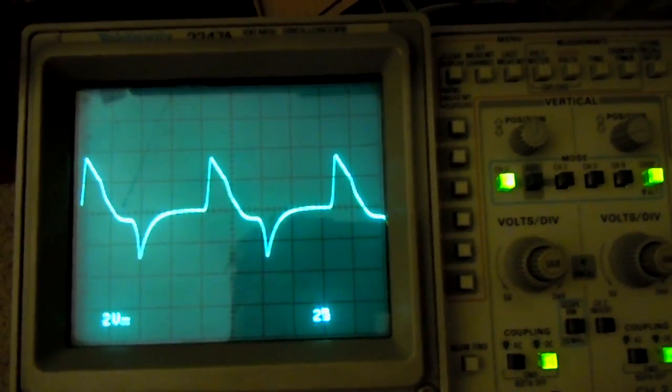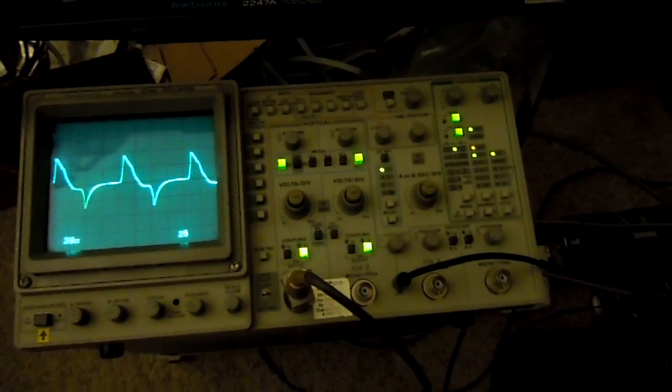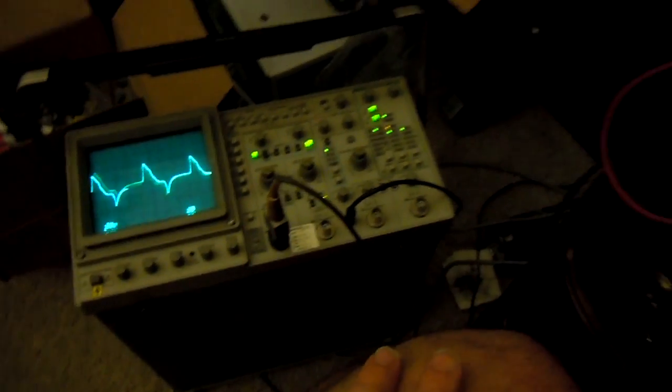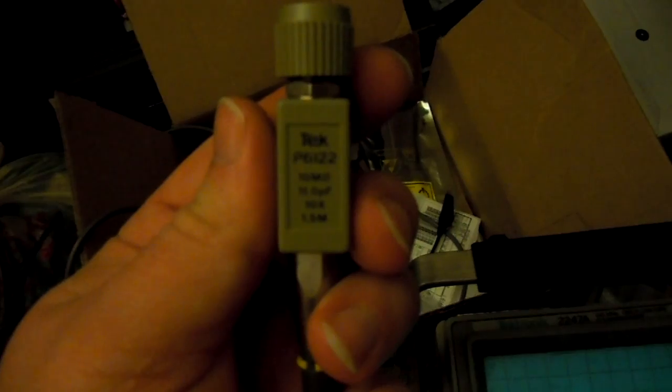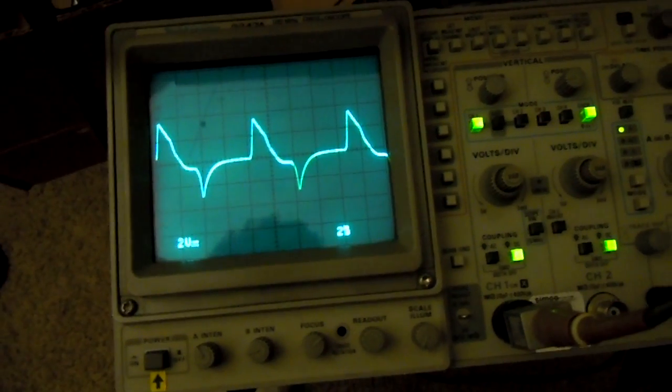I did find that I was having trouble with one of the probes. I do have two probes for this scope, but the other one just gives totally crazy results compared to this one, and they are both 10x. It's not going to focus. I bet you that won't focus either. No, that one's actually a P6105 from Tek. It seems to be actually measuring results that I can quantify that make actual sense. So I'm going to stick with that probe for now.